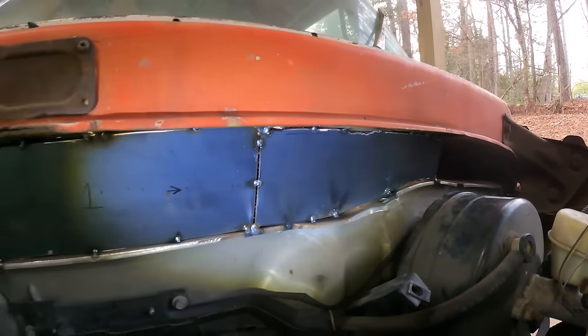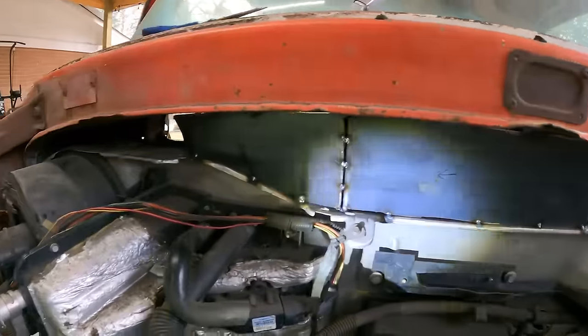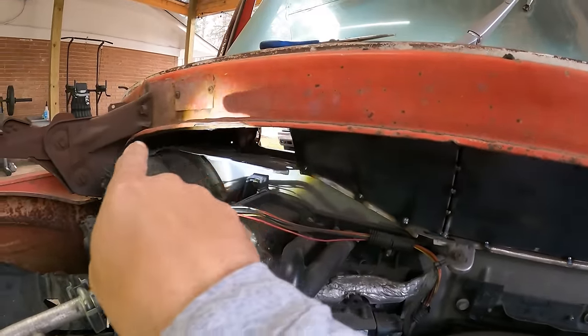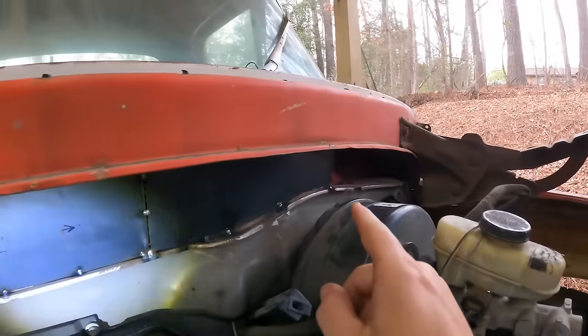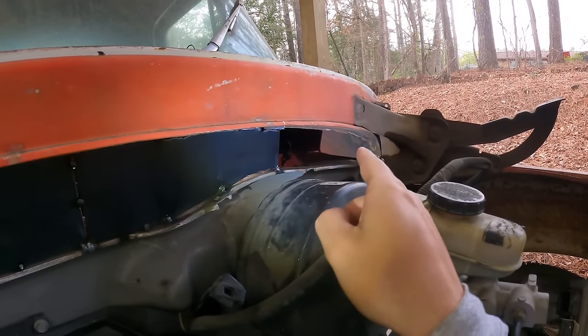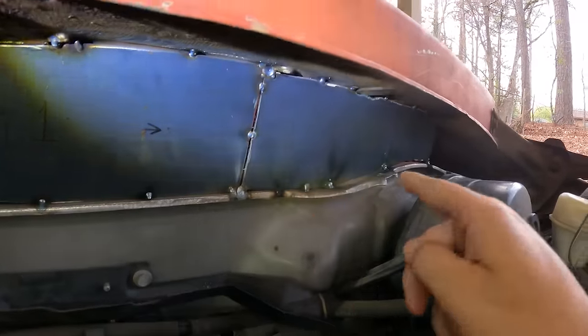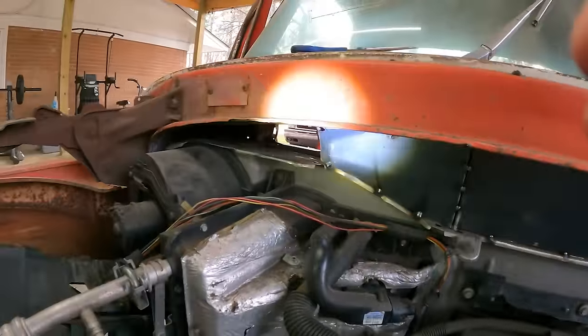We got that grafted in. This side grafted in. We're about to make a template for right there. And then we're going to make a template for there over. And once we get everything in, we'll go back, finish weld, seam seal everything.